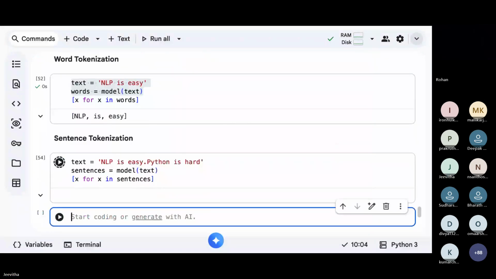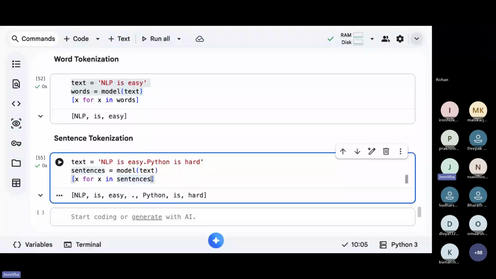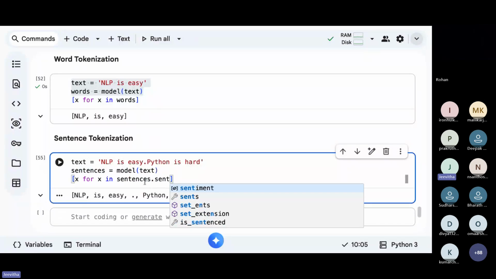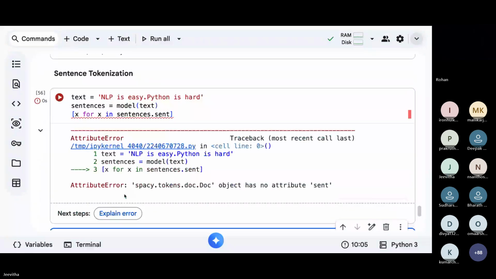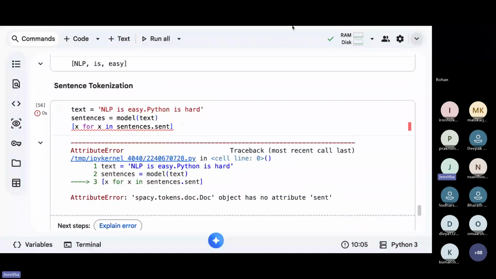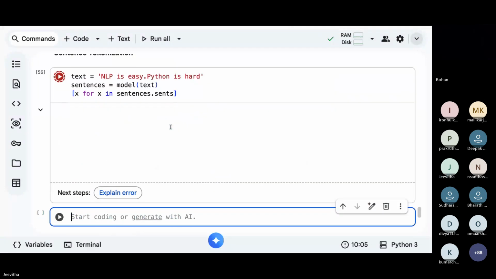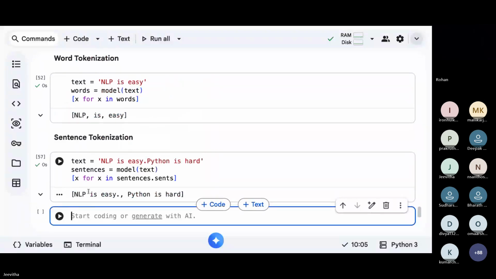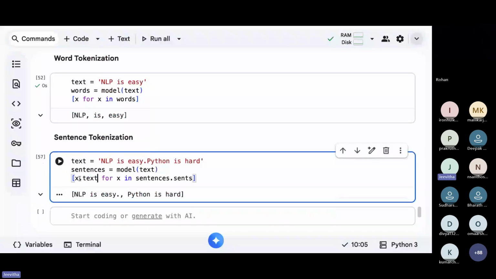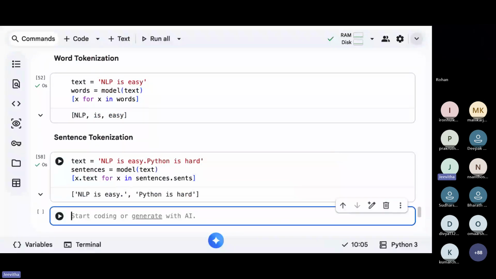Look here, by default it's giving you word tokenization, right? But if you want sentences, just use doc.sents. Then you have to call x.text. Simply. See, you got a sentence tokenization.